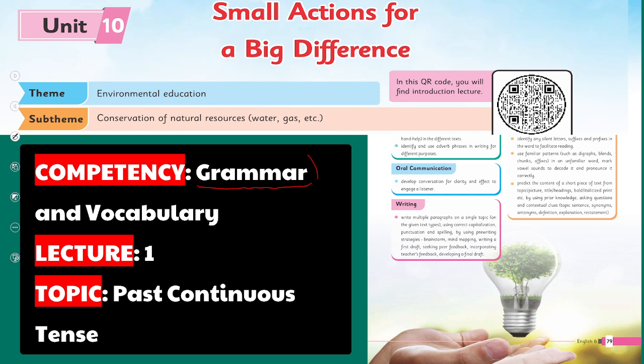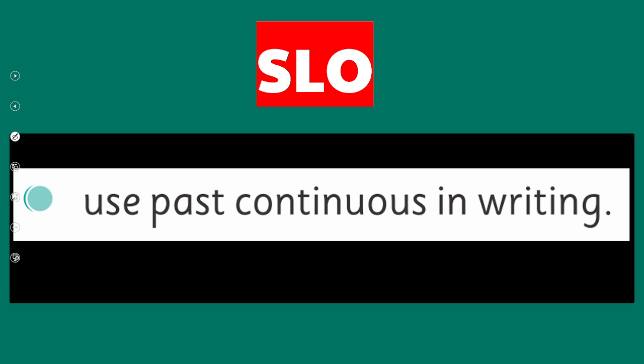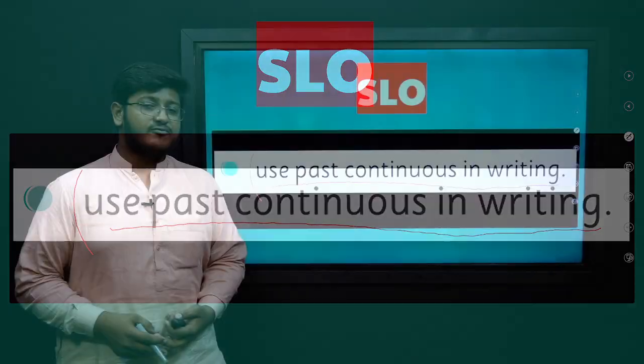The SLO is primarily concerned with the competency of grammar. It's our first lecture, and the topic for this SLO which we primarily address is the past continuous tense. So let's read the SLO. The SLO states that use past continuous tense in writing. So I hope you guys have understood what our SLO is.